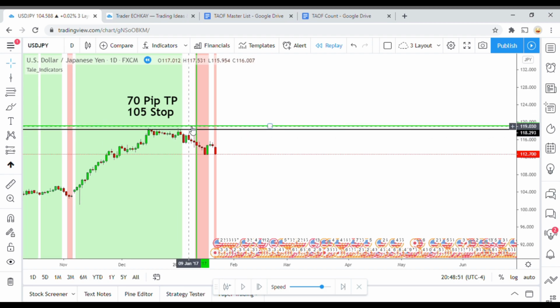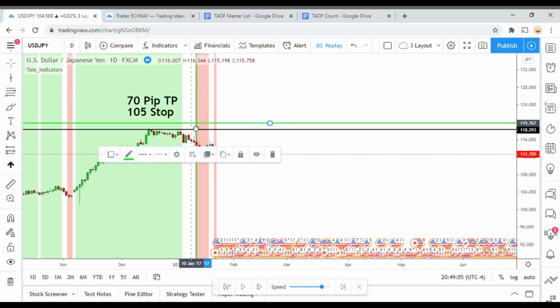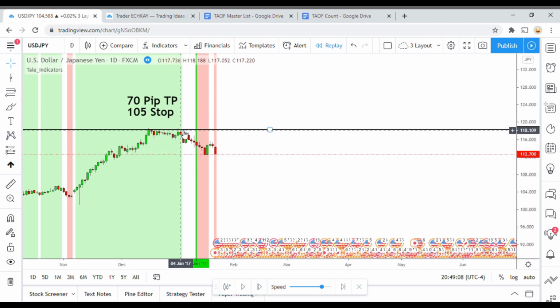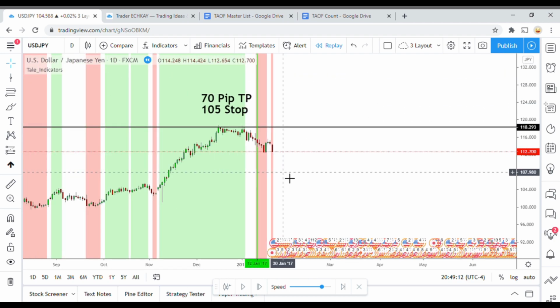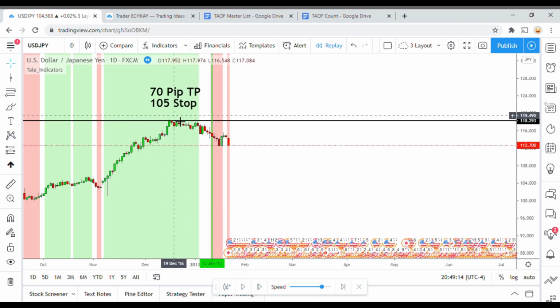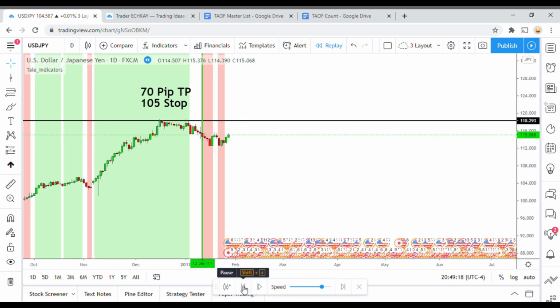Kind of the advantage of knowing that they do this is that one, you want to be hesitant on taking breakout trades like this, especially after such a strong move. And so that's kind of the learning lesson from this, is that the likelihood of this breaking out and having another long run is pretty slim. And so, like I said, they've pushed it to the downside here.